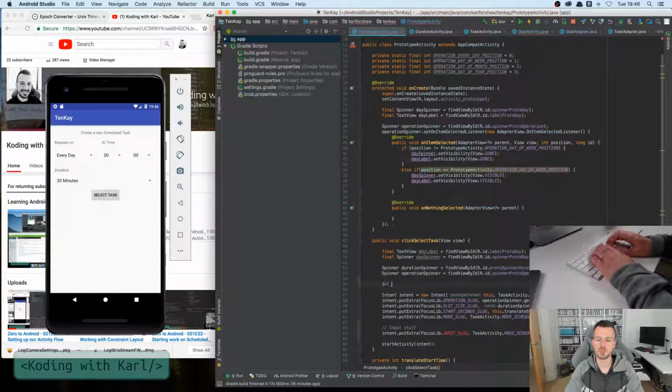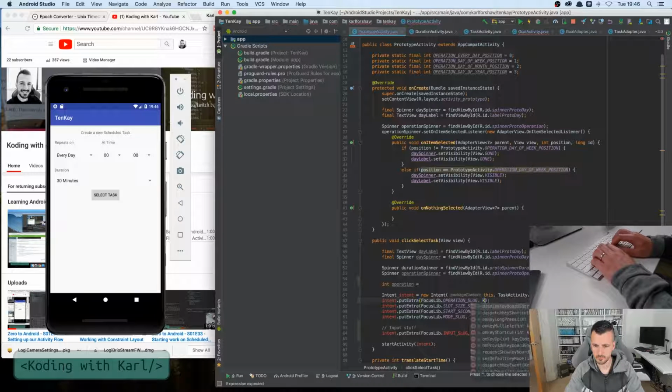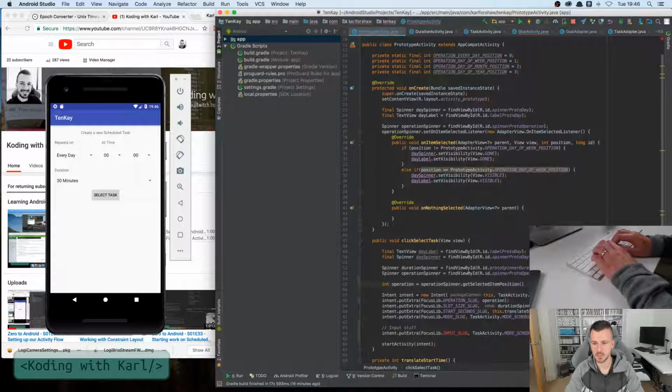So let's do int operation equals, and then we'll pull this out here. Okay, so I can't do that. C. No. Okay, so C operation, and then up here P. Yes, nice.